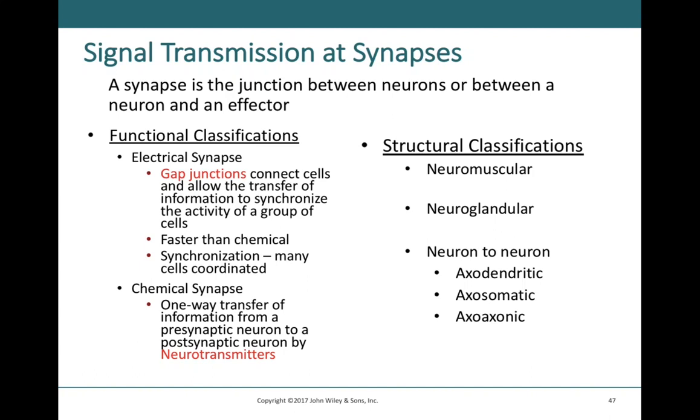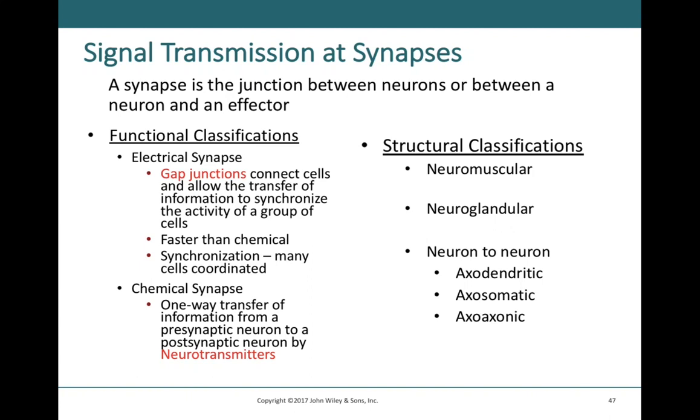So the benefit of having gap junctions is this allows for a group of cells to connect their cytoplasm and to allow for fast signal transmission. And what ultimately comes out of this is the concept of synchronization. We have lots of different cells that are synchronizing their actions together. And that's how our cardiac muscle is contracting in unison all the time. So lots of cells can be coordinated to produce the same function at a given time with gap junctions. And that's what we see at the electrical synapse.